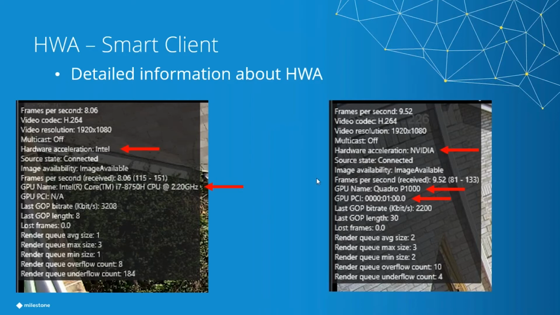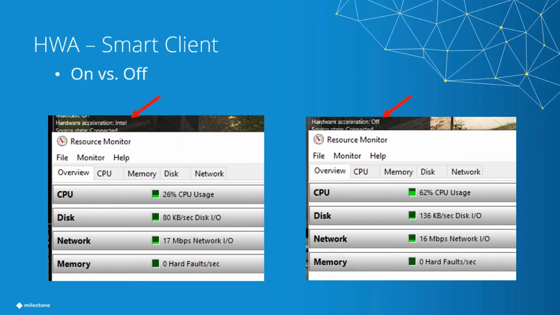So moving forward here, just to give you an example of the CPU usage you can get out of this. This was, again, an example on my home system. So I just brought up the resource monitor. And you can see on the top where the arrows are pointing the difference between the CPU usage when I was leveraging hardware acceleration for that full screen layout versus when I wasn't. And so it was roughly 26% CPU usage with hardware acceleration. It really wasn't engaging the CPU at all. And with it off, it brought it up to 62.